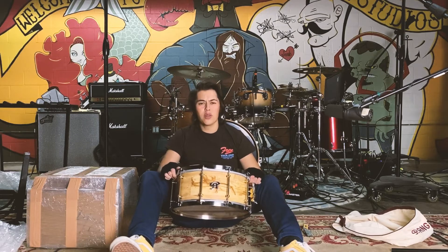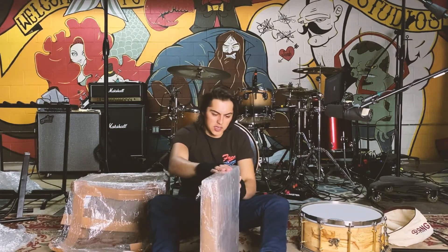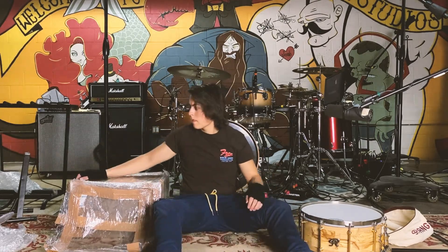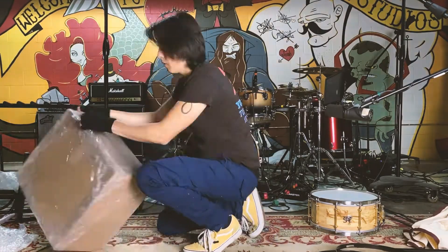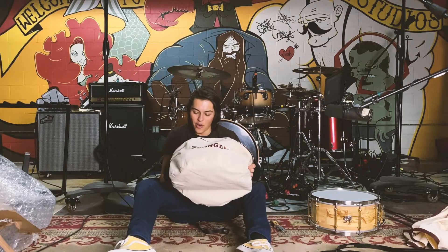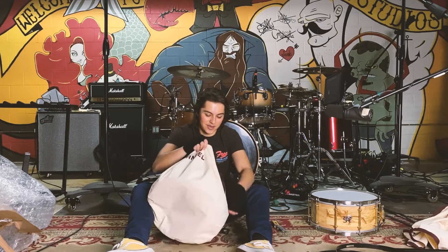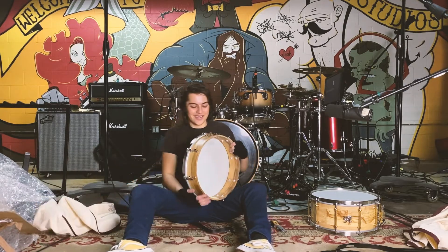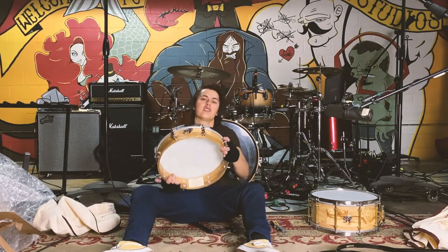Now I have a whole other box. I'm assuming we got more hoops in here. Once again, beautiful bag. This is the oak — red oak. I can tell what this is: pancake drum, pretty sure. Take a look. I'm in love with the way the wood looks. The stave is beautiful on this thing.